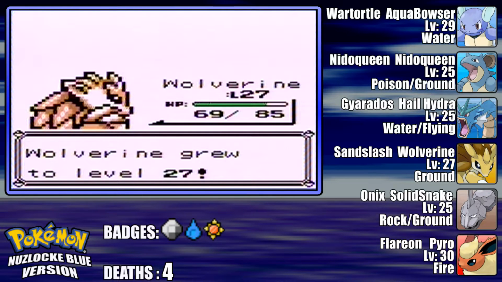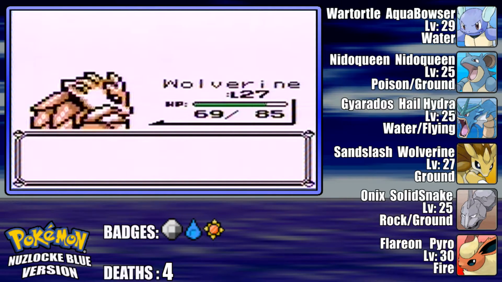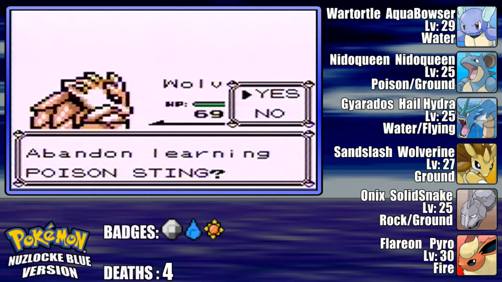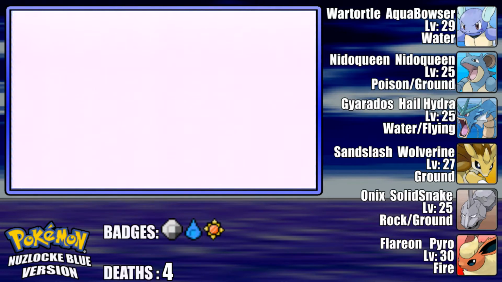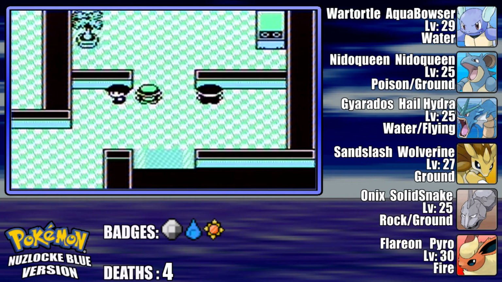And Wolverine levels up! That's even better! And he's trying to learn Poison Sting. I'm not too sure about this. I could poison. You know what? I'm just gonna leave Poison Sting out. I don't really need it because he's ready. And the doors are now open. We're gonna have a quick break there.